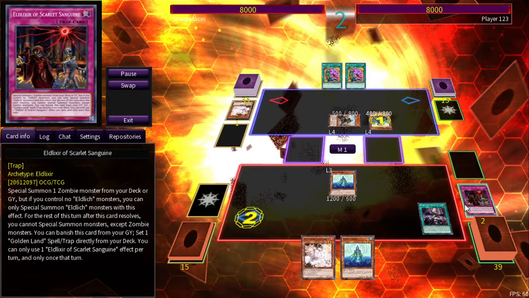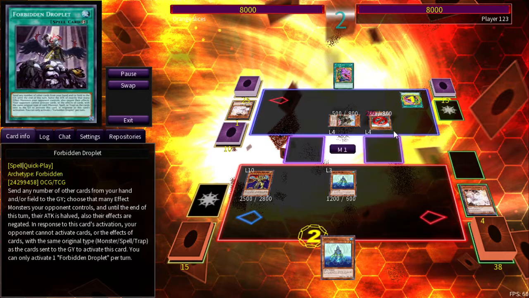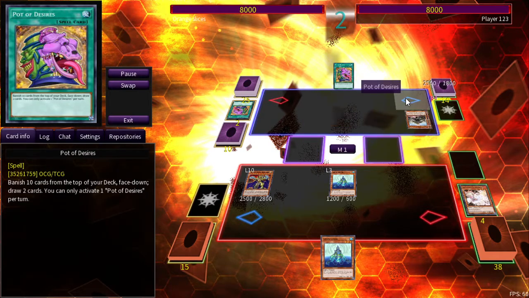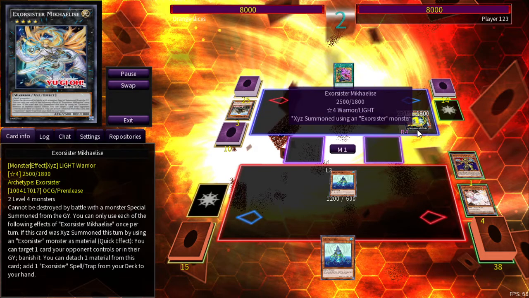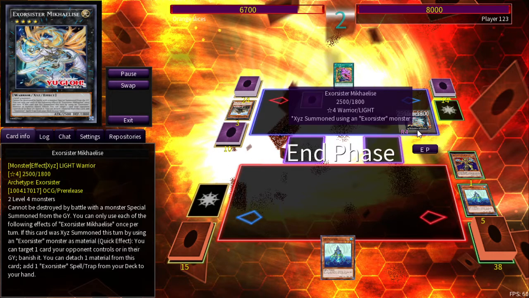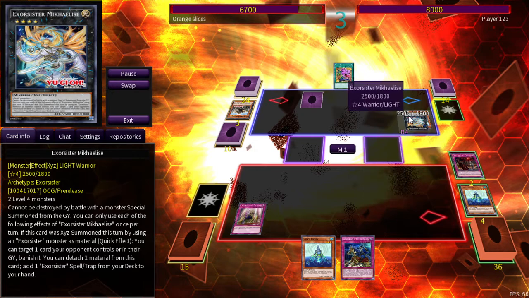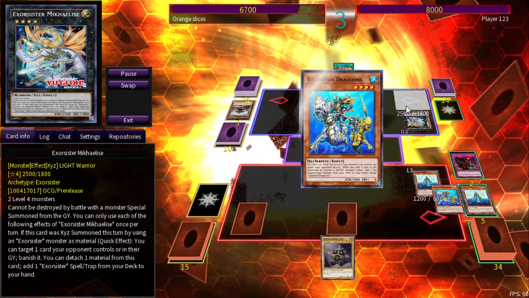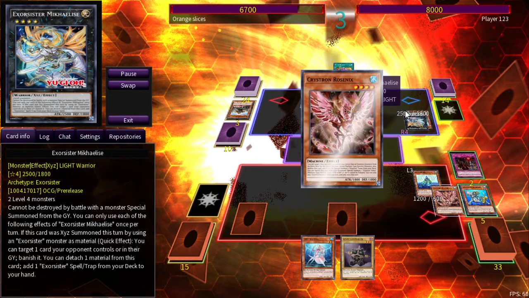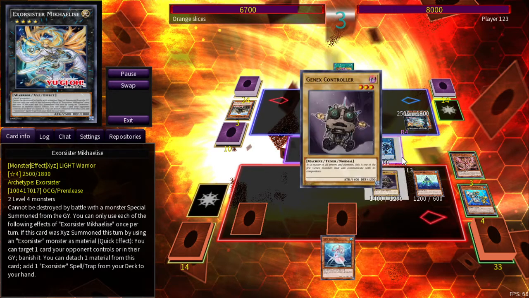Alright, Forbidden Droplets, obviously you can chain with Sanguine, so you aren't wasting a single bit of advantage. And I will go ahead and ash that Pot of Desires. Exorcist Mikhalise, what a strange name. Hopefully it's not the American one, but it's very good. It's actually insanely good, being able to banish a card and search in the same XYZ, and I think you can do it during your opponent's turn. Very unique. Alright, let's see how far into the combo I can go.